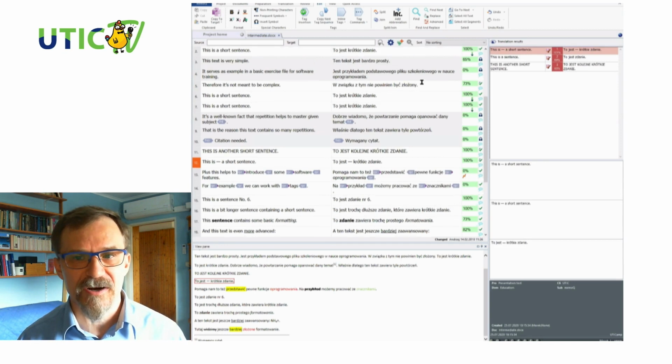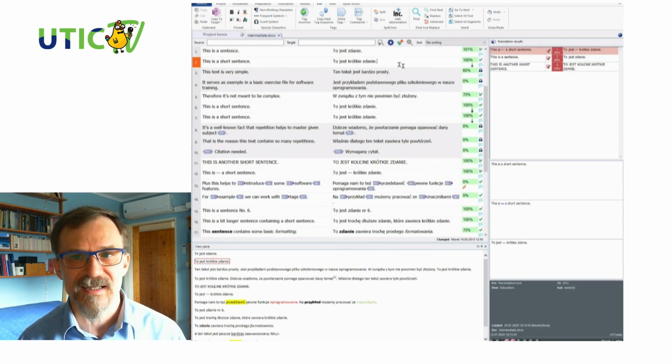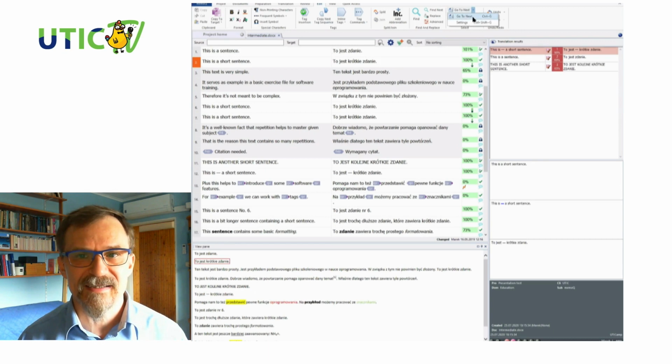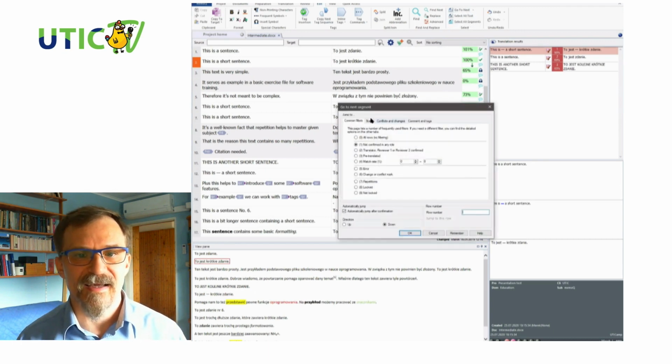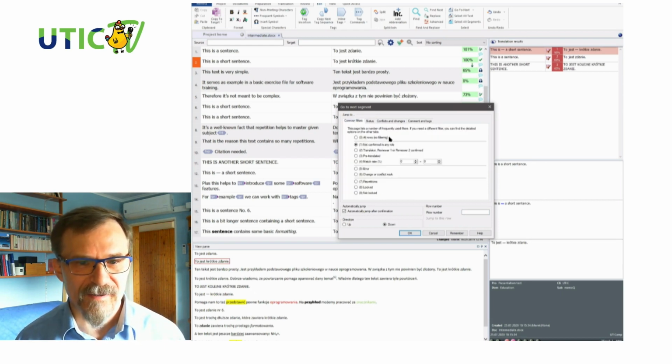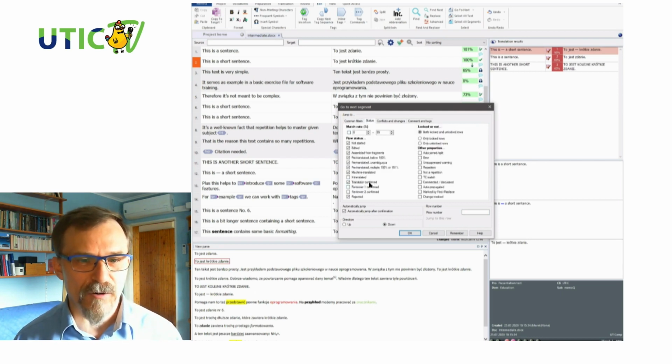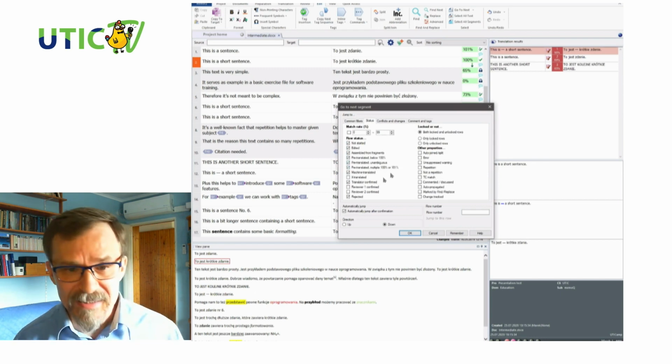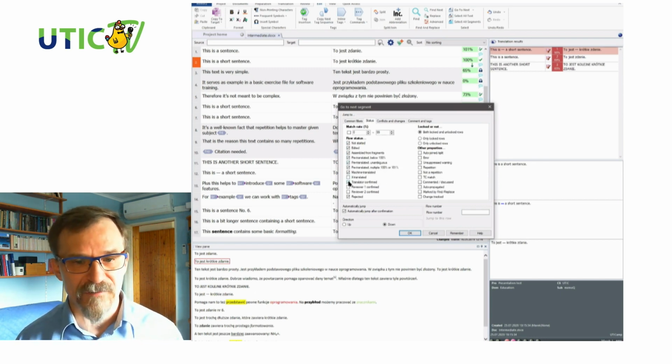So what you can do here as a reviewer, as opposed to translator, you select Go to Next, Settings, and change to the Status tab, and then select Translator Confirmed. As you can see, default not confirmed in any role actually resolves into several statuses: not started, edited, assembled from fragment, and so on. But you can also add translator confirmed.